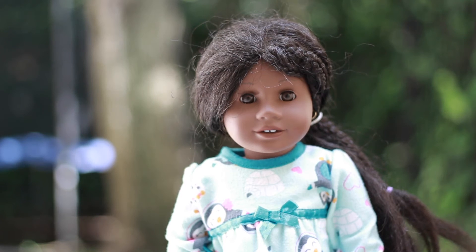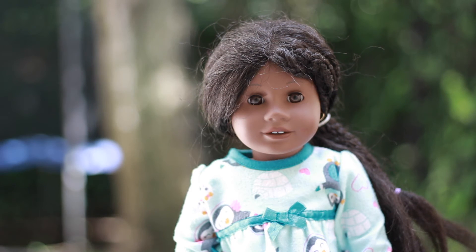So this is my fifth doll, Miss Addie Walker, and obviously she is a Be Forever Addie Walker doll. I got her in August of 2015. Also, just a quick apology — some of my dolls' personalities aren't really that thought out. But if you just want to see how they are in my stop motions and what their personalities are, just go check out my stop motions — I try to make my stop motions reflect who they are.